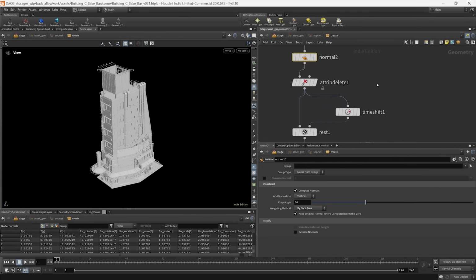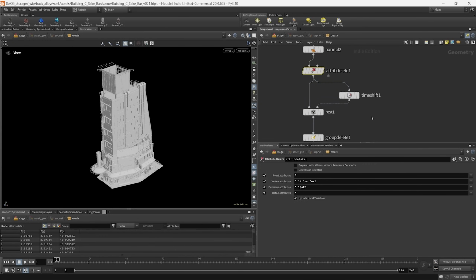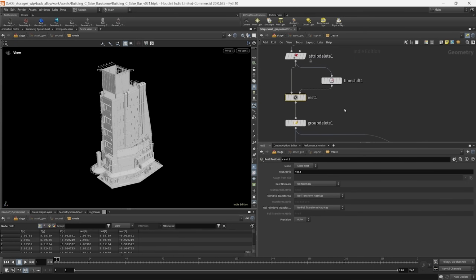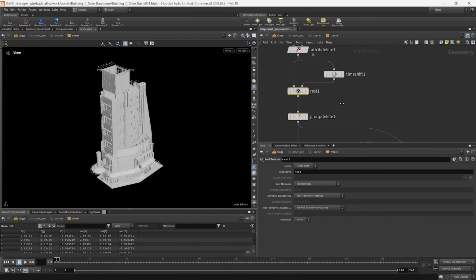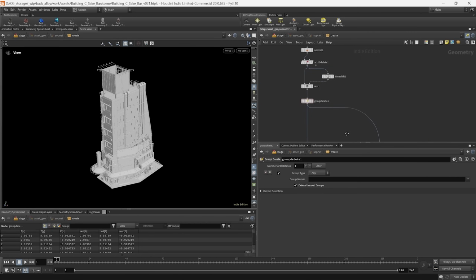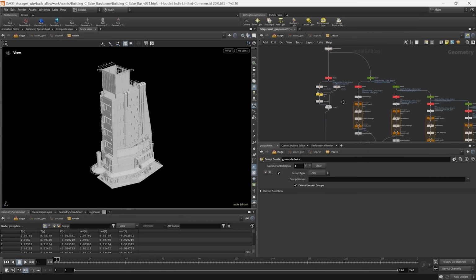After that, I'm recomputing normals, removing unnecessary attributes, creating rests, but actually we don't need to do it here. We can do it in shading using MaterialX position node with object space option. It will work. And group delete to remove some unused groups.